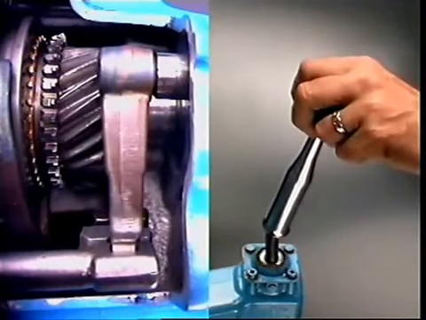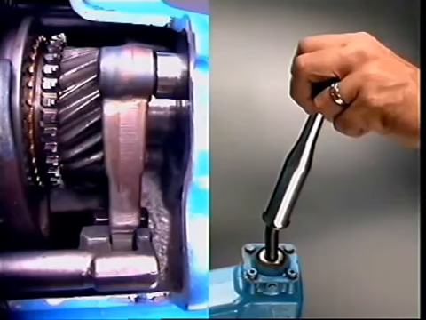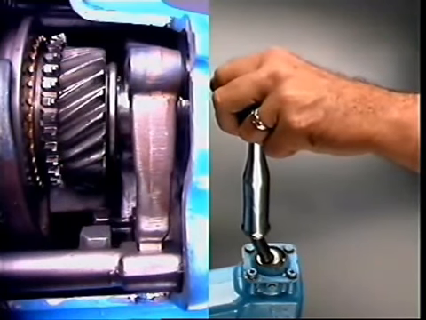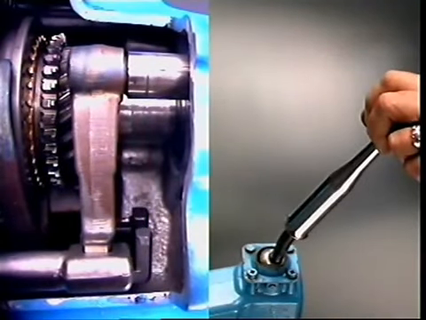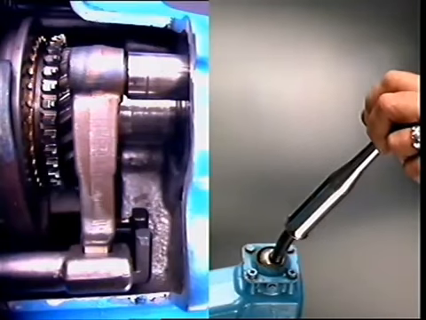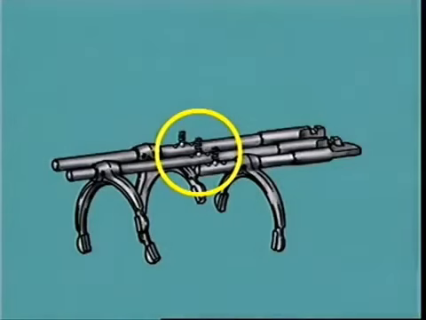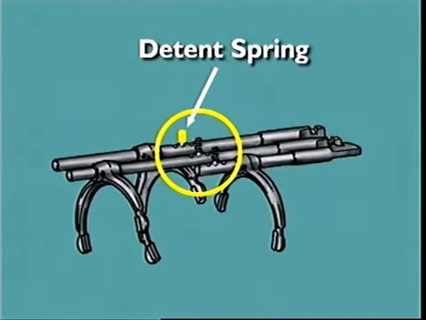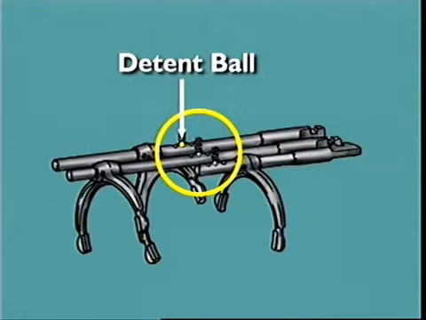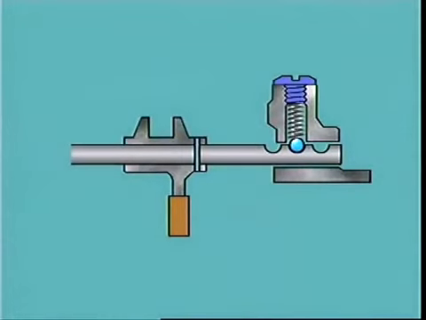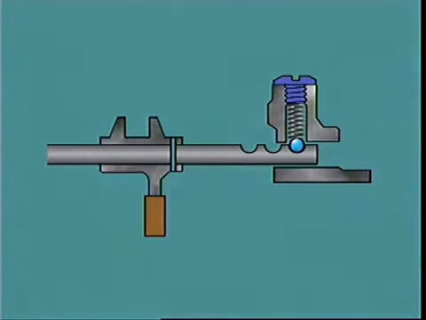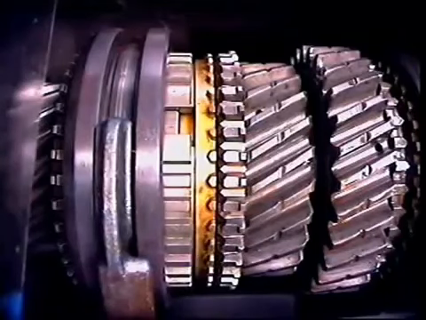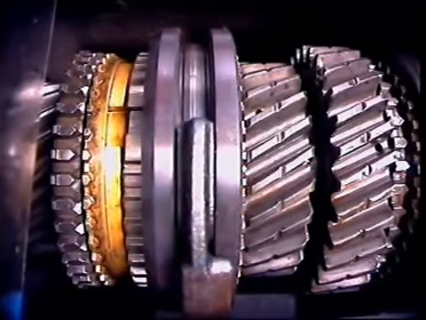Lateral movement of the gear lever positions the control rod in line with the appropriate selector rail. Longitudinal movement is transferred through the control rod and selector rail to the fork and the engagement sleeve. Each rail has a detent mechanism, usually in the form of a spring-loaded steel ball held in the casing. The ball engages in a groove in the rail when the gear lever is in neutral, and in a similar groove when a gear is selected. This holds the gear in detention in the selected position.